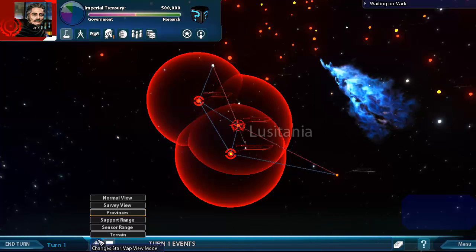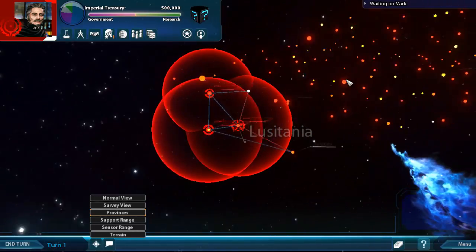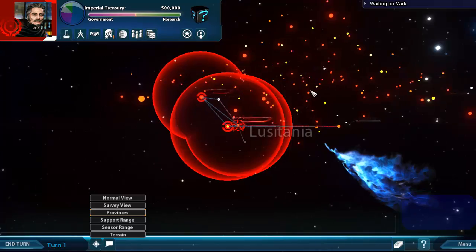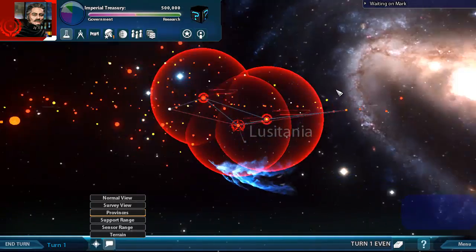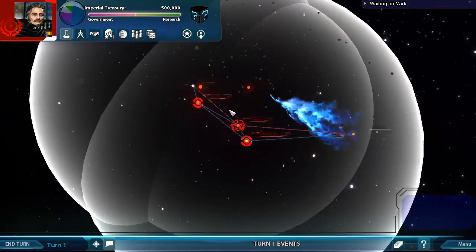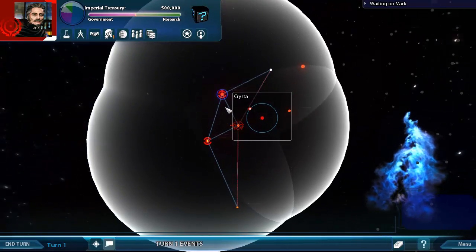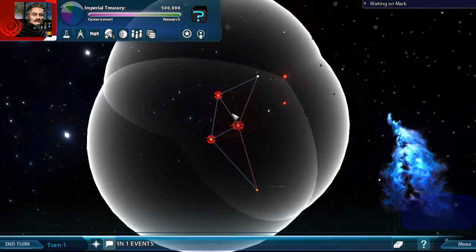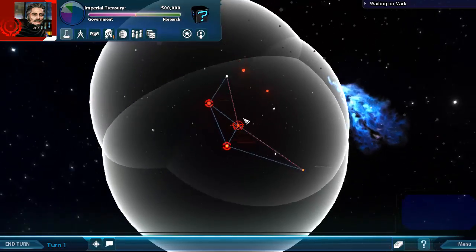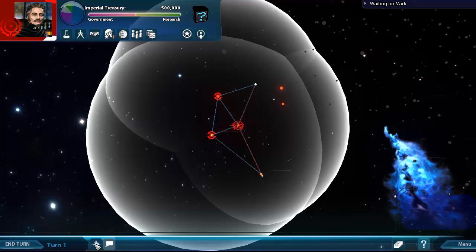Sometimes I like this just because it gives depth to the whole 3-dimensional universe here. It helps me locate myself. But that's the only reason why I usually use this view. Support. Apparently Soul Force is not very good at supporting, not like the Hivers anyway, so these bubbles would probably be bigger if we were Hiver. But we'll work on that by making awesome support ships.